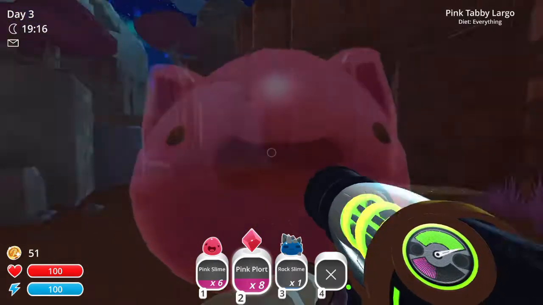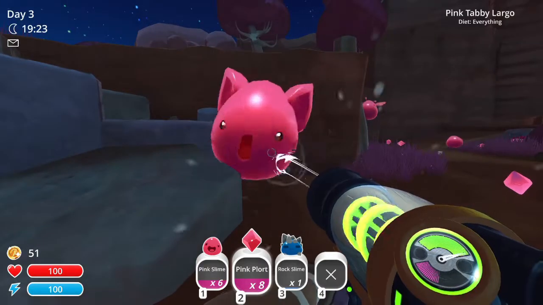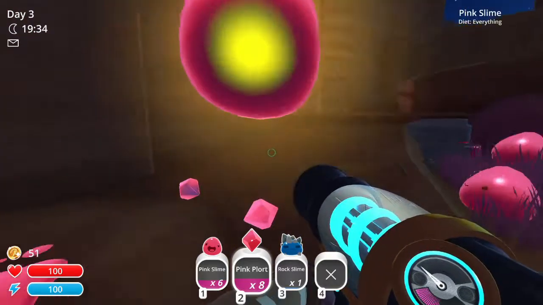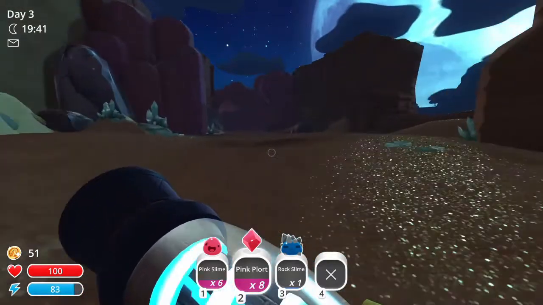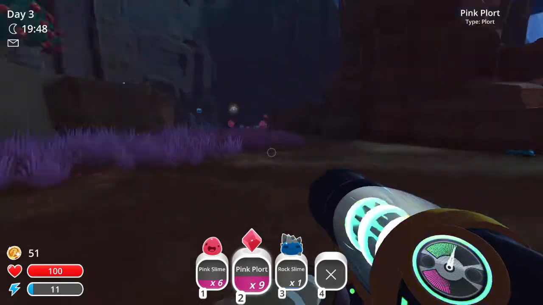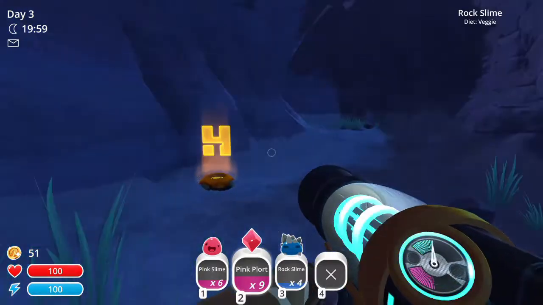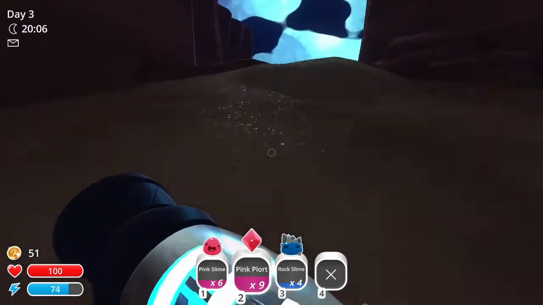Aye. Here's another one. And another one. Come up there. Now there's no cats here. No kittens. I need a kitten. Let's go see over here, maybe there's one around here. Some of the blue ones. There was one that went in here.